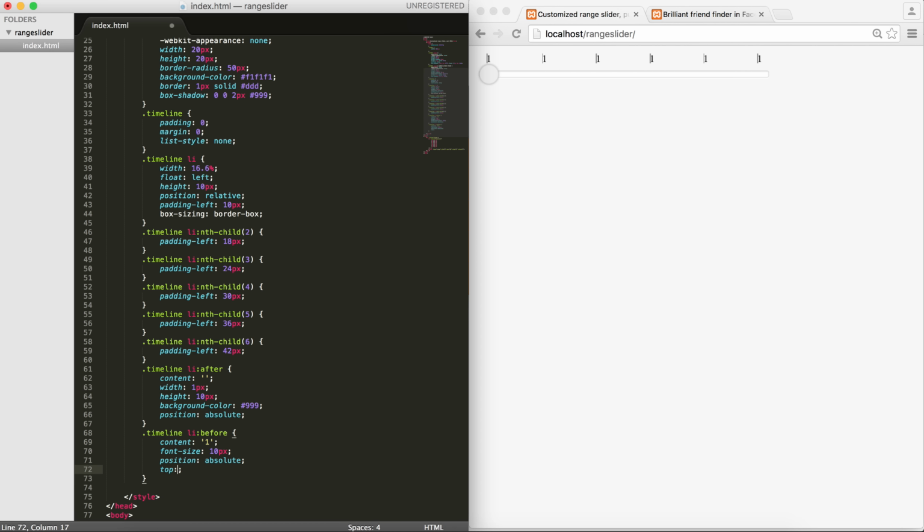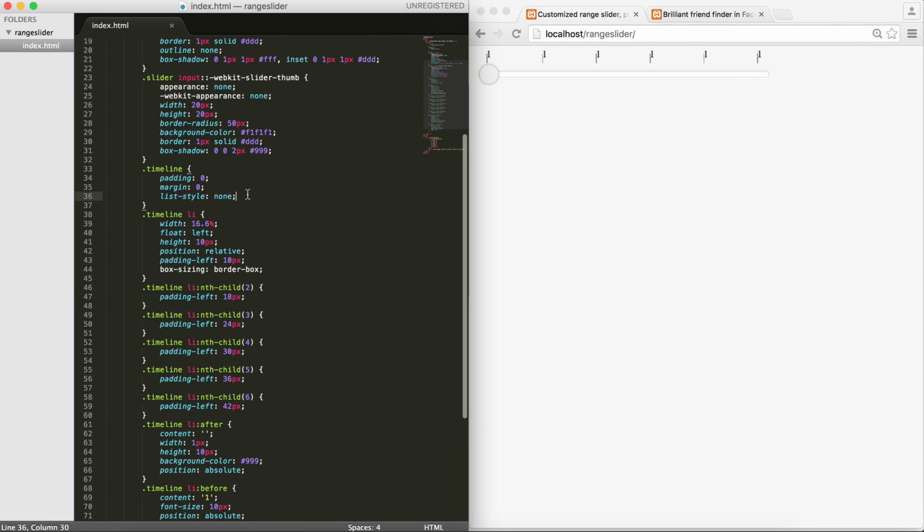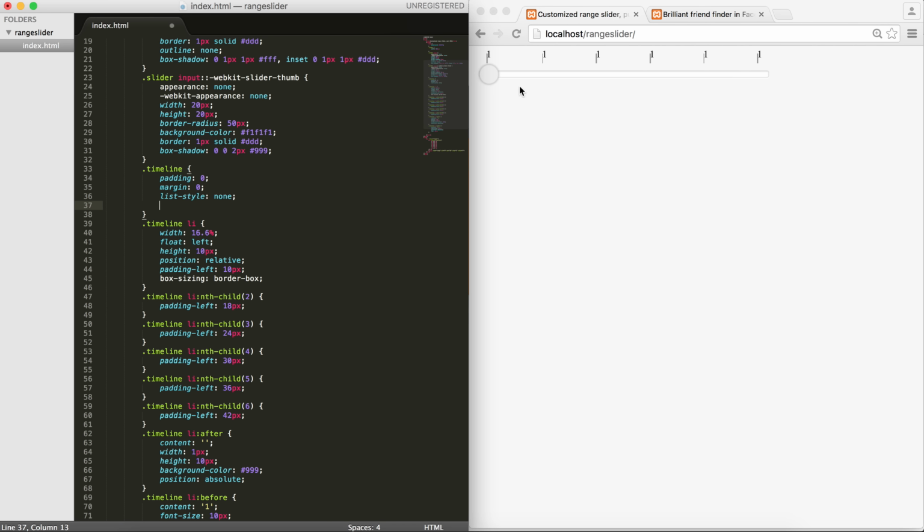So let's put the top to -2 pixel maybe, and maybe a little bit more, -5. Yeah. And let's just define the timeline height, which is our unordered list containing all of these li, the height to maybe 15 pixel, so that we have a pretty good height over here. I will actually change it to 20 pixel.